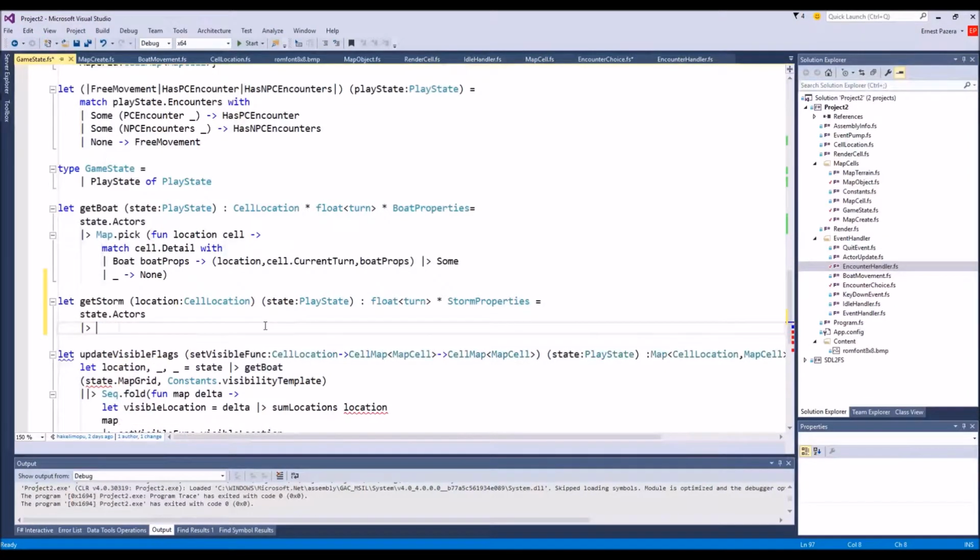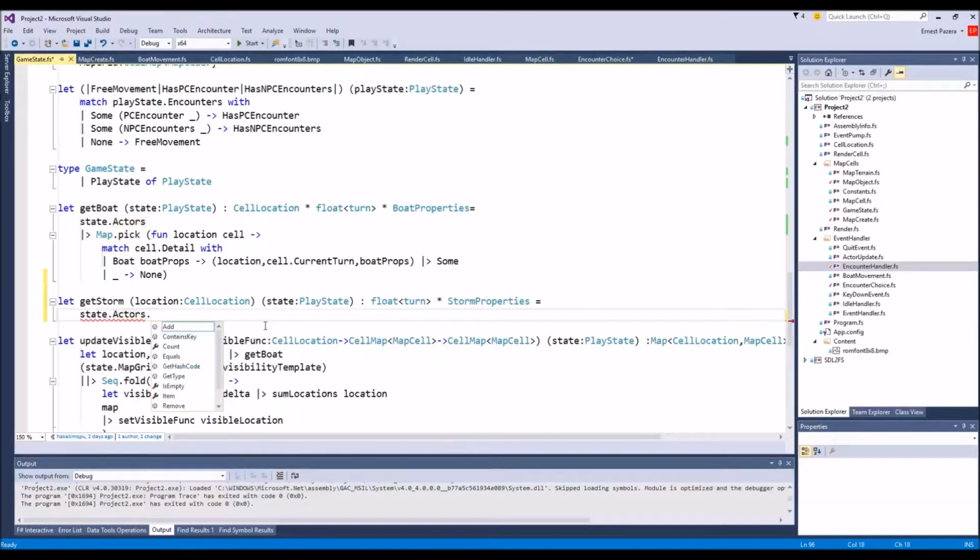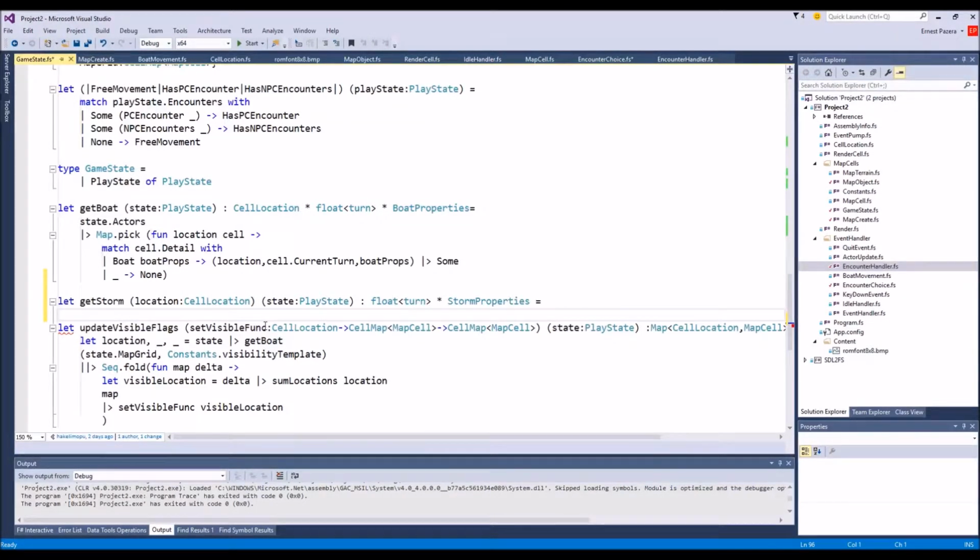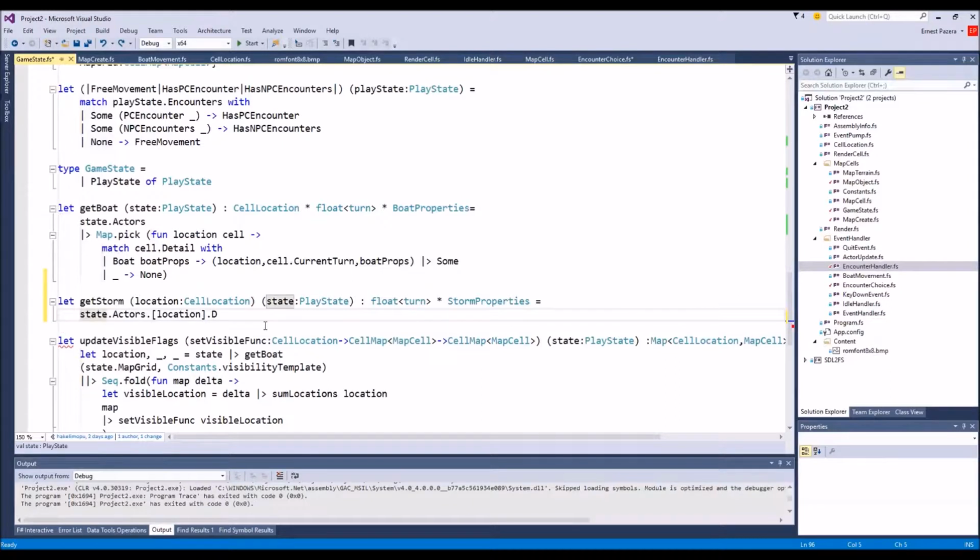Dot location. It's really going to go, okay, it's a match. Detail. Let storm equal that.